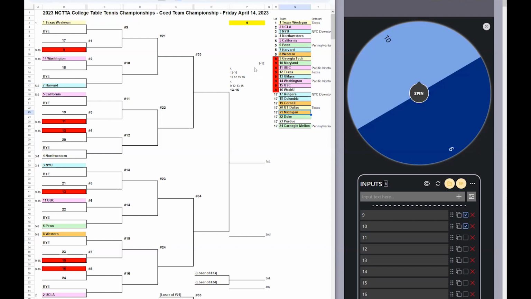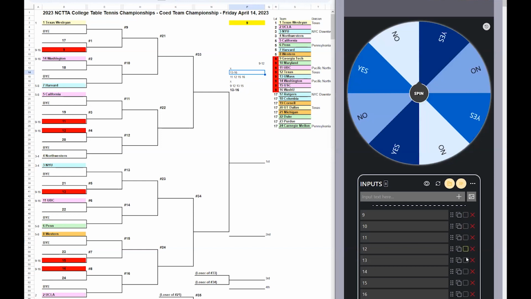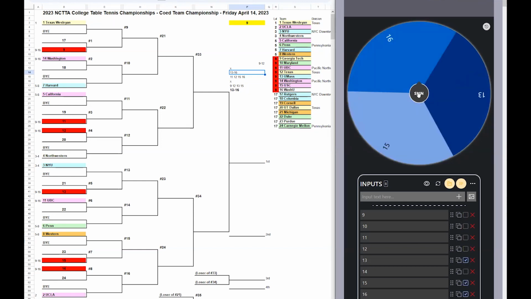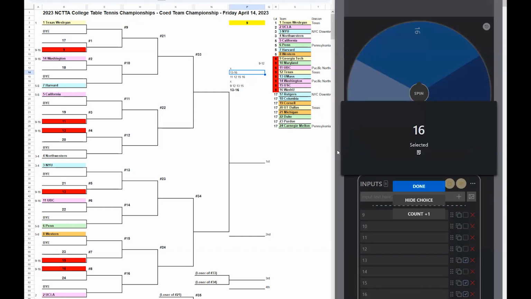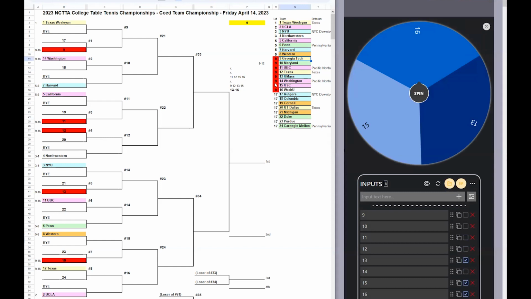Already did Washington, Maryland, oh, Georgia Tech. Okay, so depending on where Texas goes, we'll know where Georgia Tech goes. So we're going to go ahead and do Texas. 13, 15, and 16 for Texas. Texas takes 16. Okay, based on that, Georgia Tech is in the south, so they can be 11, 12, or 13. How does that look? This is now reduced to 13 and 15. USC. UMass. Maryland is reduced to 9, 11, 12.